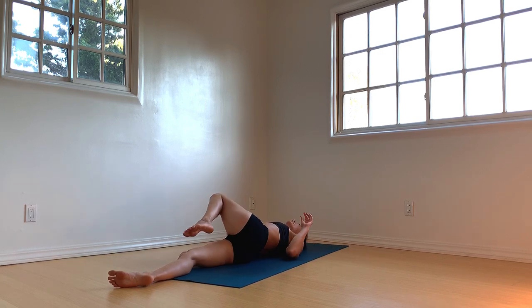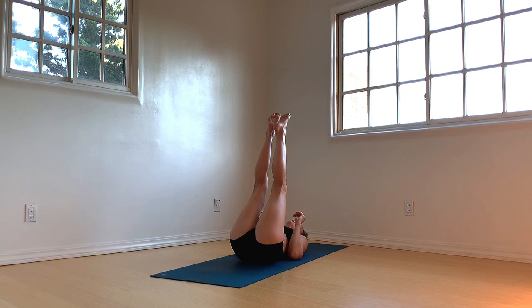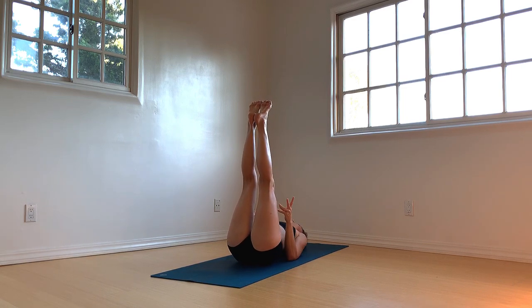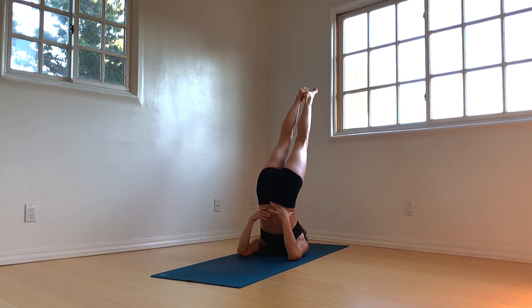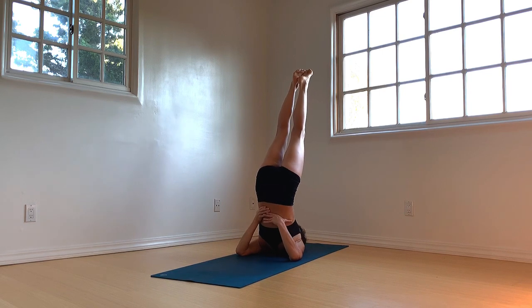Back through to center, legs extend straight up, wrap the elbows in, pressing down through the upper arms. Keep the gaze directly up. One more shoulder stand just to close up the practice. Press it up, lift it up. Walk the hands down the back.